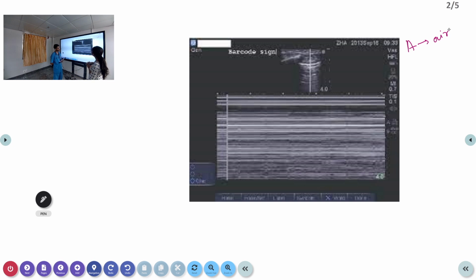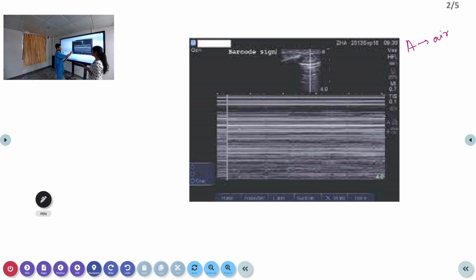Okay. Then what mode is this one? M mode. So when we put this patient on M mode, what is seen here? The motion of the pleura along with the lung movement will be seen. Before putting to M mode, if we directly place the probe here, we will be able to see the pleura moving. That is called lung sliding. This lung sliding will be absent in which condition? In pneumothorax. In pneumothorax, lung sliding will be absent. Okay. So if it is normal, what will be seen here in M mode?